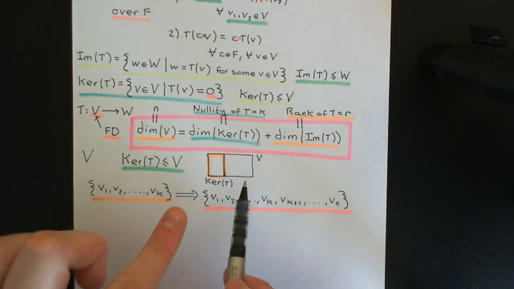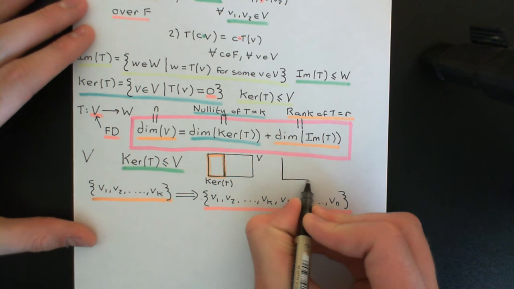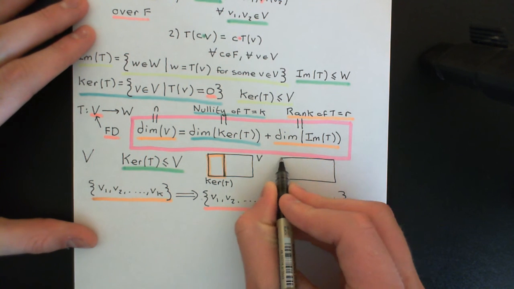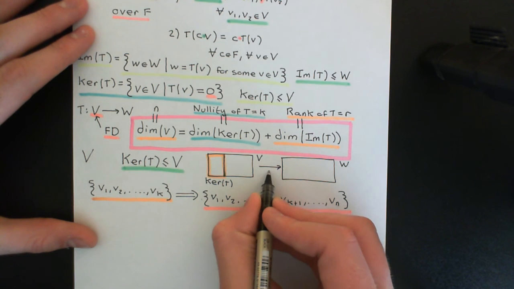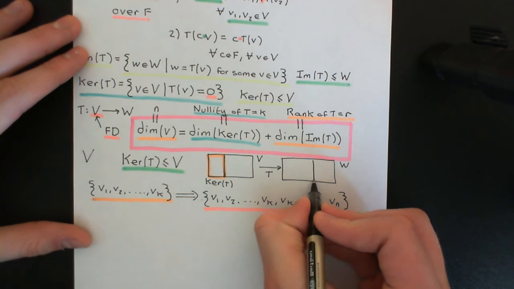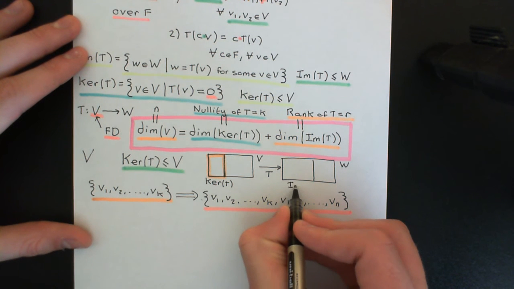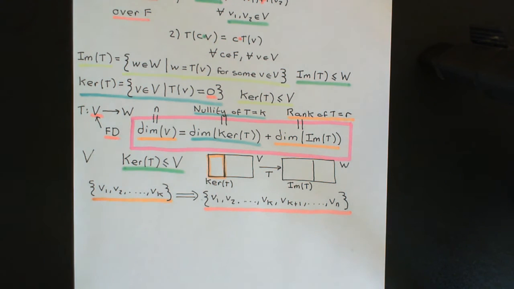So we've now got a basis of our vector space capital V, and we're going to use this to gain a lot of insight into our linear transformations. I'm going to add a bit more onto my picture here. I'm going to have the vector space capital W shown here, our codomain vector space. I'll also have the linear transformation shown there. I might also add the image of the linear transformation, which we know is a subspace of our codomain vector space capital W.